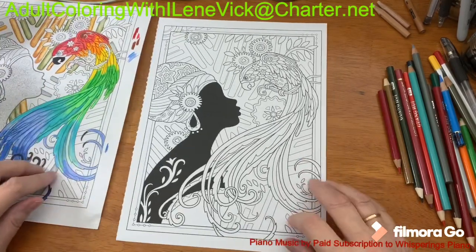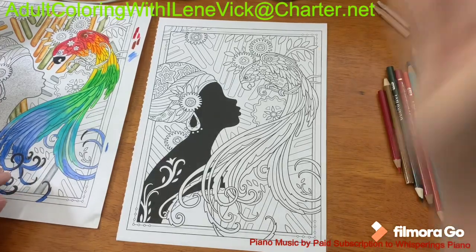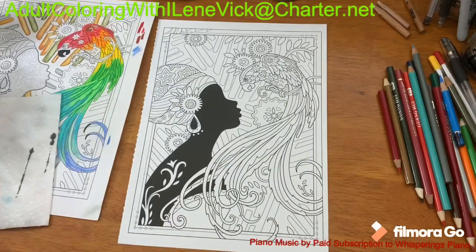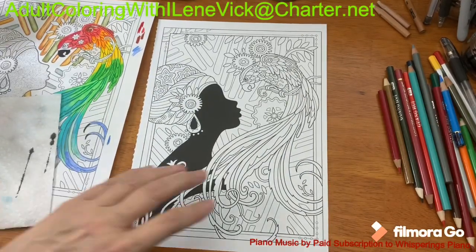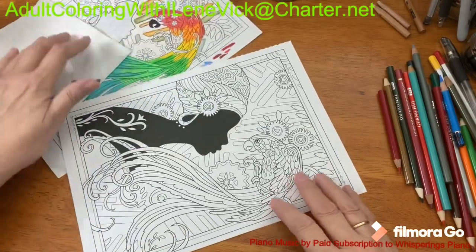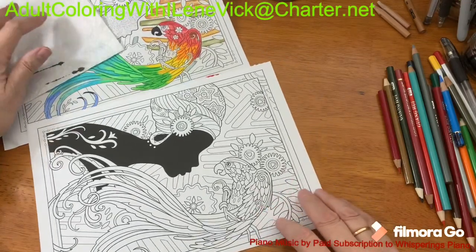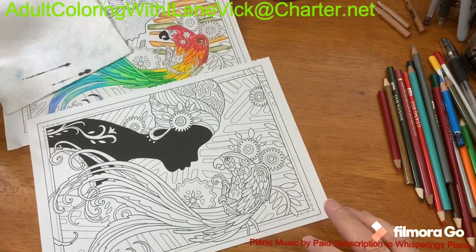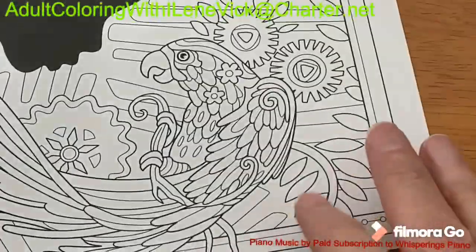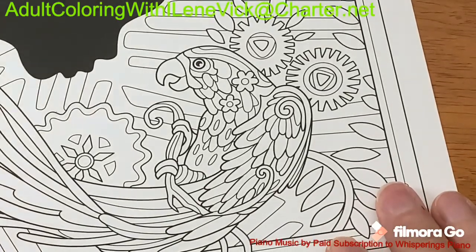So, let me see. Got to grab my little paper towel. Put my hand on, which I always forget to do. But that's okay. You guys are great about reminding me. All right, so let's start at the top. And I'm going to try and keep the finished one. Well, I can't do that because I've got to zoom in, so that's all right. All right, so there's what I'm working on.